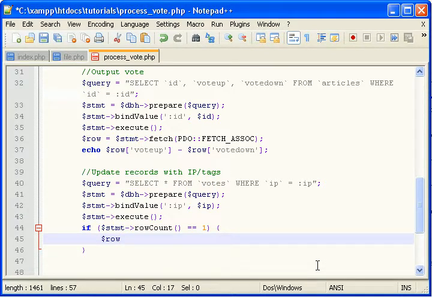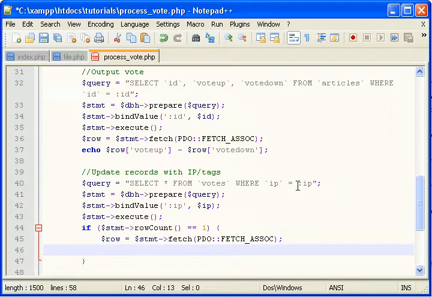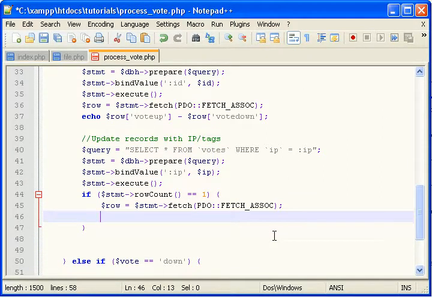We need to first fetch this data from here. So row, statement fetch, PDO assoc. Wait, what is it? Fetch assoc. Fetch assoc. Now let's make this variable tags. Now what tags is, see what we just did, tags is all this data already from this user's IP.